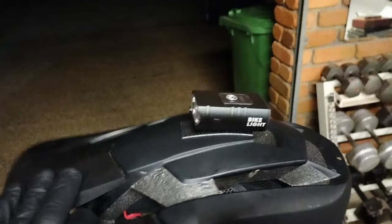So I'll show you what it's like using the new bike lamp up on the handlebars and also the new cheap headlamp that I just purchased, modified and put on top of my helmet. Now, I'll just be using my phone, so it is what it is. Don't expect any crash hot camera work, but it will give you an idea of what this is like. So I'll turn off the lights and we will crack on with it.